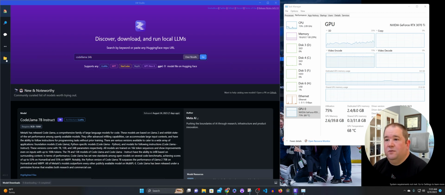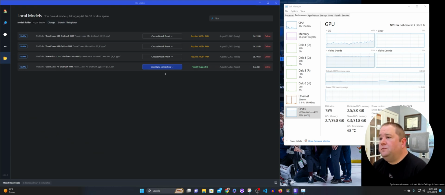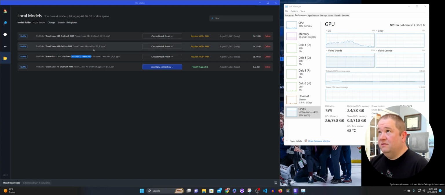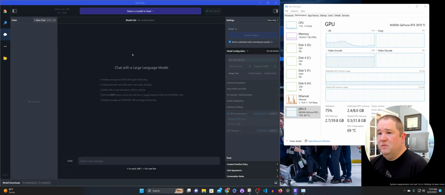We can look at that real quick. I've downloaded 4 different models from TheBloke, who is the only person I'm downloading models from right now. I've been trying to get the 34 billion parameter model to run. This version is 35.79 gigabytes, and I have not got it to run yet. So I thought I'd work with one of the 2 smaller sets of it. There's an Instruct CodeLlama and a CodeLlama Python specific tuned version. I've gotten both of those to load, but I wasn't able to really do anything interesting with them just yet. I had more success with the 7 billion parameter model.